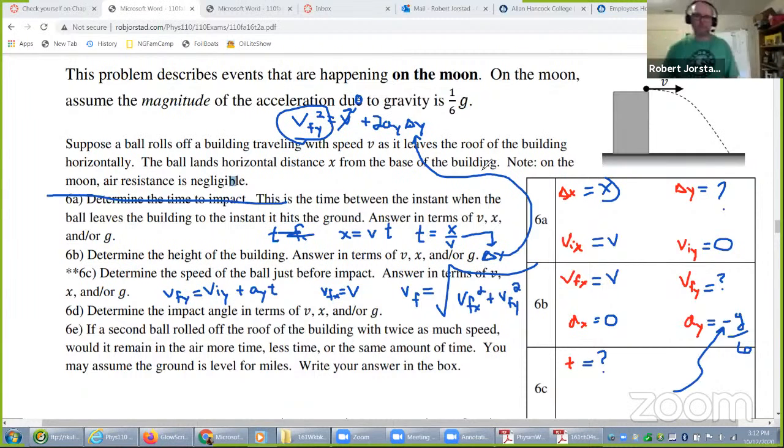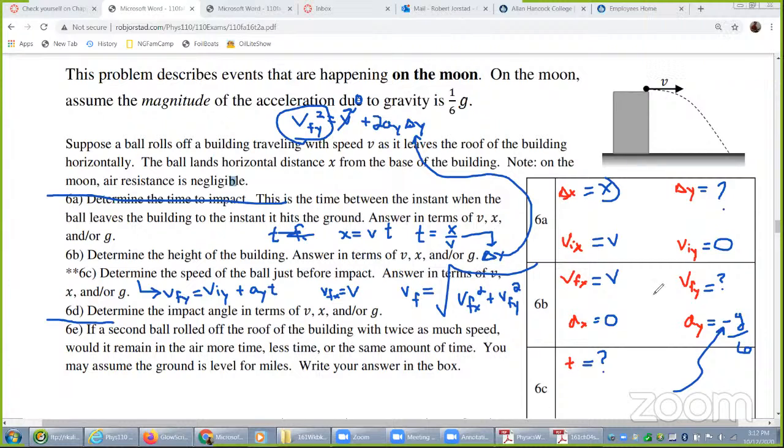A lot of times if I can get the time, I'll do it. For me, it's just a lot easier to think in terms of, I'll just plug in the time and get some stuff, because I know how to get x or y just by plugging in t, and I know how to get velocity by just plugging in t. Now, how do you get the angle? By that point, we know v final y, we know v final x. So then we can use tangent to get the angle.